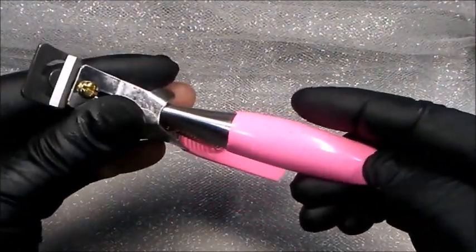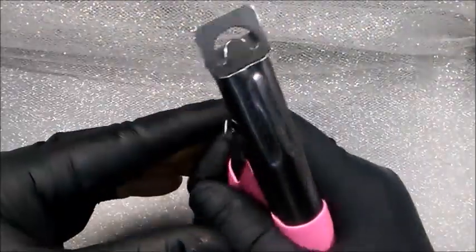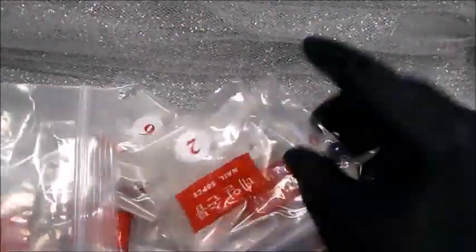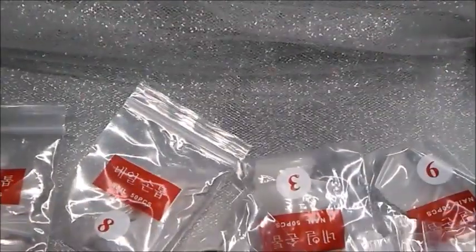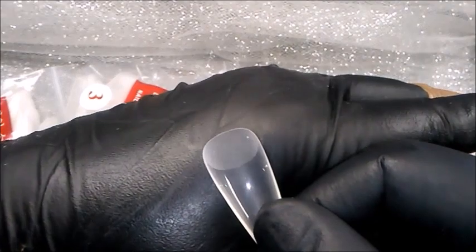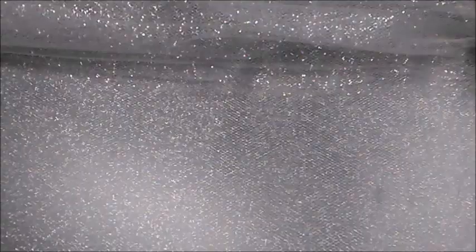This nail tip cutter is of fair quality, but I do like the rubberized hand grips, and it's pink. So let me show you what's special about these nails. They're long taper coffin, and the reason I wanted them is because they're pre-etched. See that? So yeah, this saves some trouble.